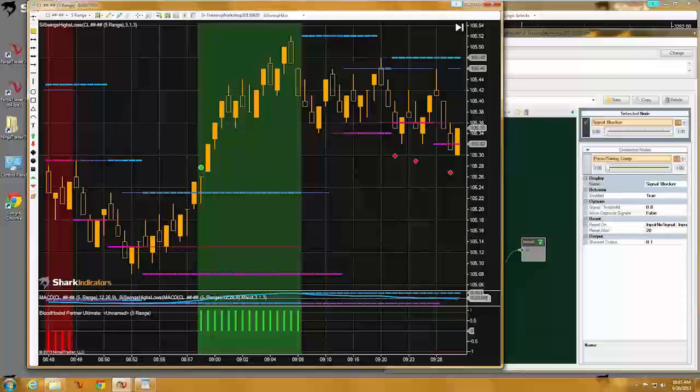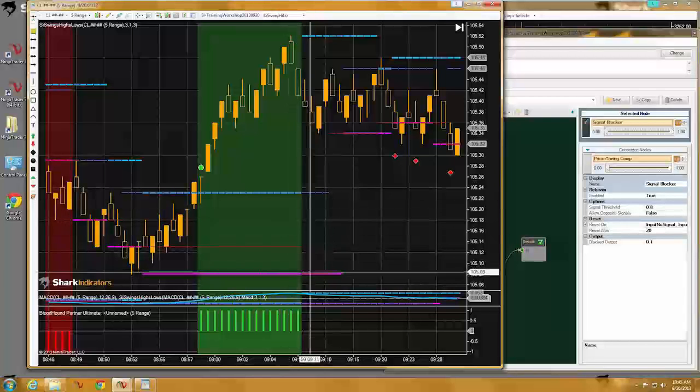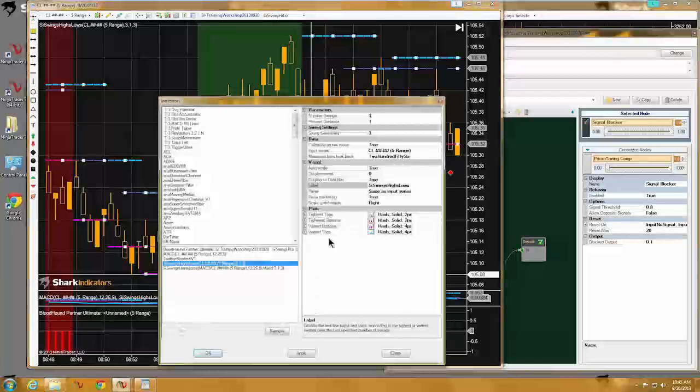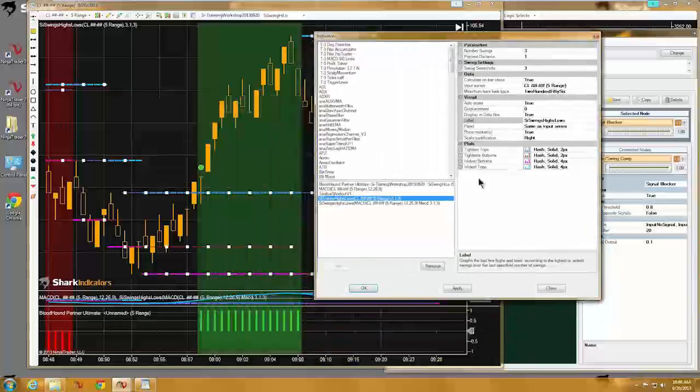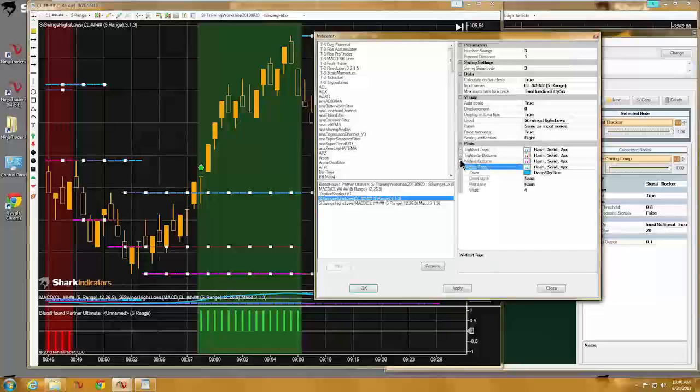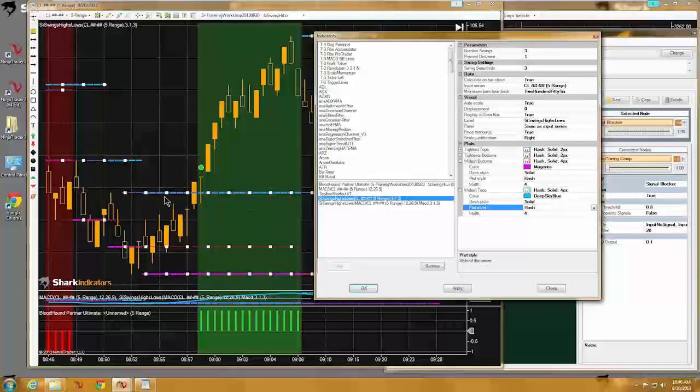Mike is saying, could you quickly show the plots for the SI indicator again? Okay. Mike is wanting to know how I set up my SI swing highs and lows. So for the widest bottoms, I'm using the hash. This long rectangle is a hash.